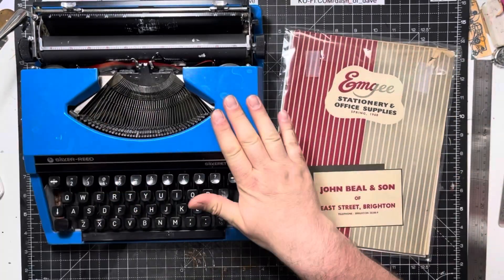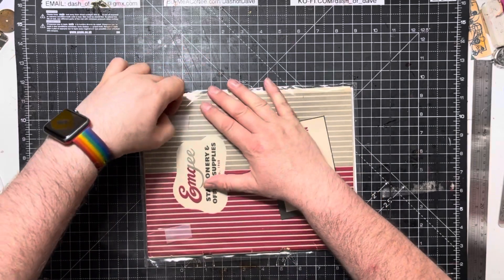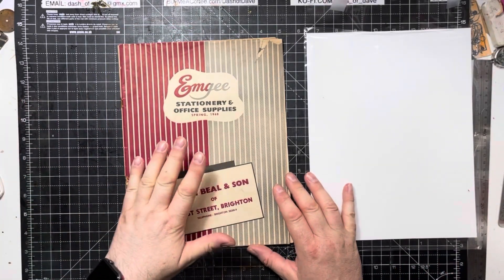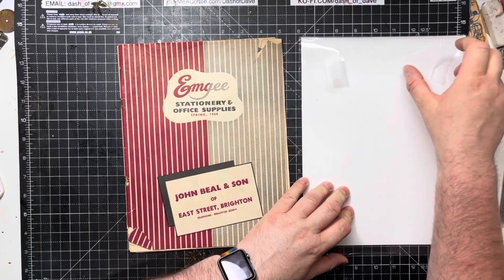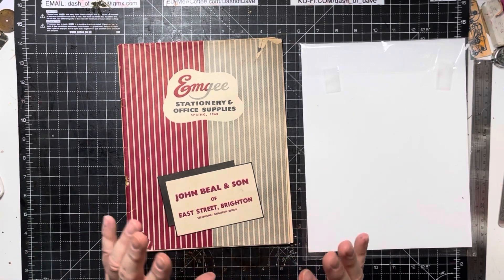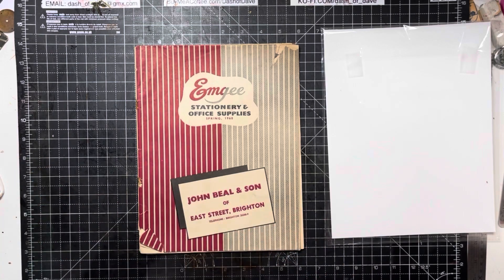This is Margot's typewriter from now on. Because she works in procurement, she deals with all the stationery — so she has the latest catalogue from 1960. I purchased this off eBay. It's a genuinely old copy and I paid more than I wanted to, but I had to have it. I bid on one and didn't win it, then saw another one closing and went a little bit higher than I wished, but I secured it.